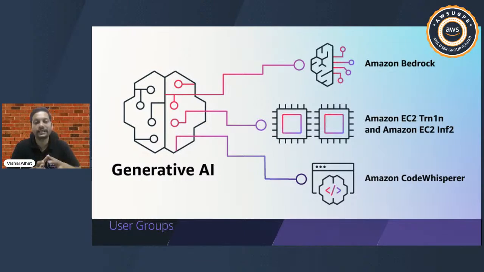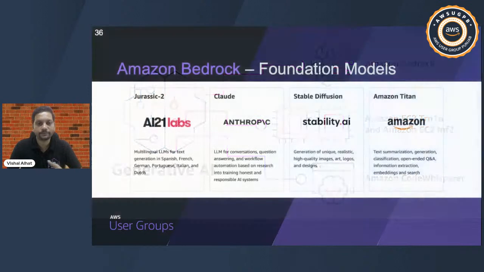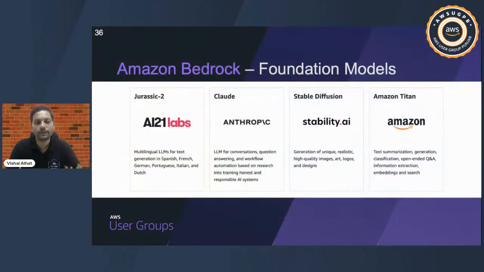And then CodeWhisperer is the tool that we can use to predict the code that is required by developers for any kind of language. So these tools are evolving day to day. There are new technologies being added to the tools, and these are very useful tools we can use for generative AI. We saw Amazon Bedrock.